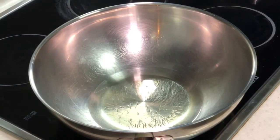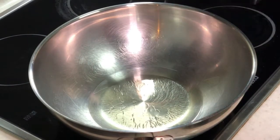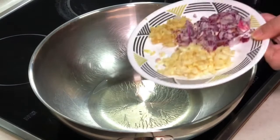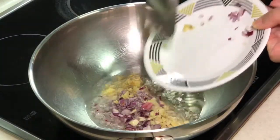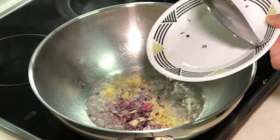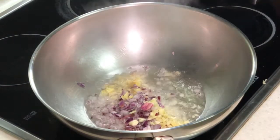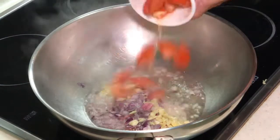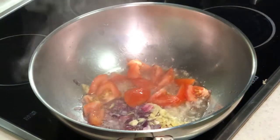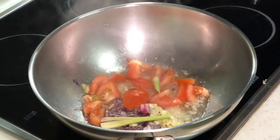Alright, let's start cooking. Like it or not, if you are cooking curry, you need a lot of oil. So I have some oil here. I'm heating up the pot, and I can toss in my ginger, garlic, and also the red onion. I want all this flavor to infuse into my oil. At the same time, my tomato, my lemongrass.